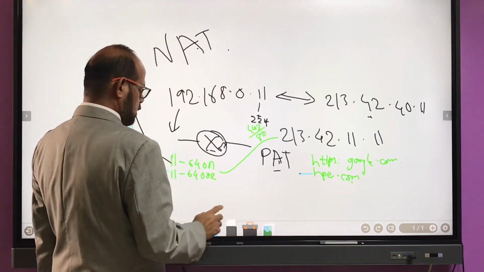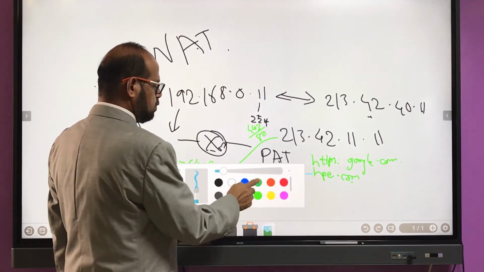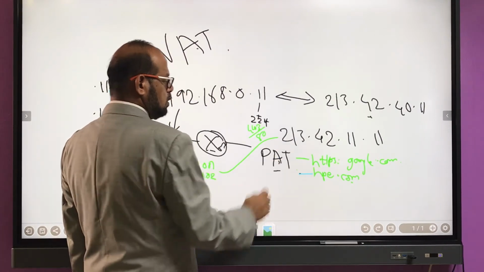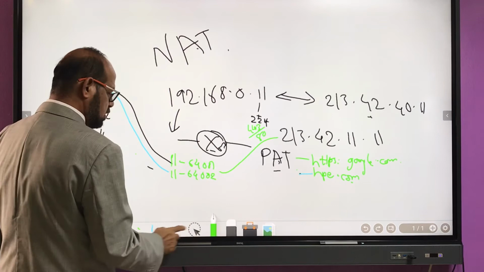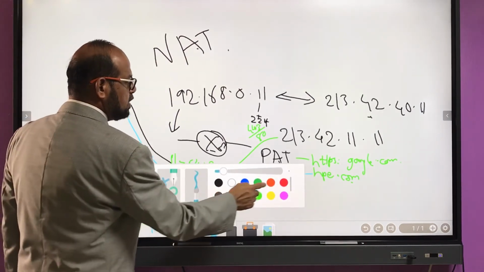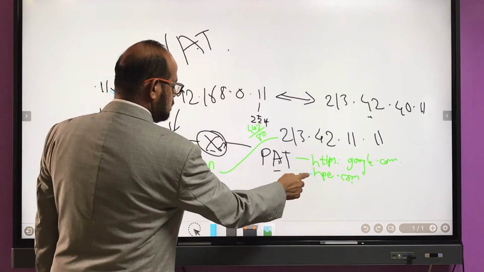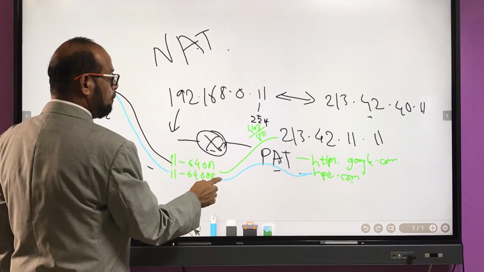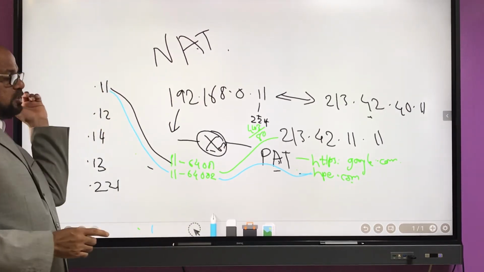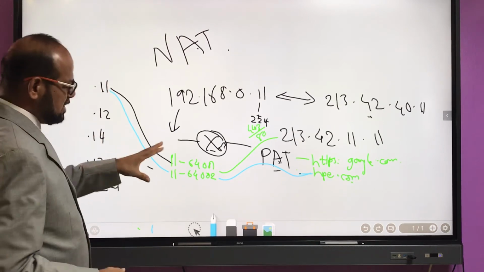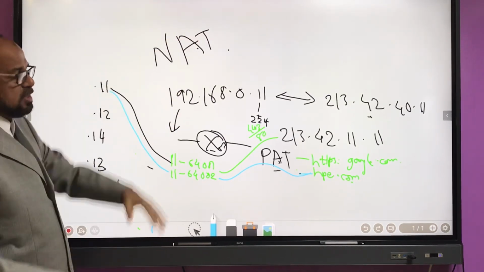The earlier one is, suppose, this one. When the reply comes, it automatically brings that reply to this port, and this port takes the reply to the respective browser. So this table will go on generating.